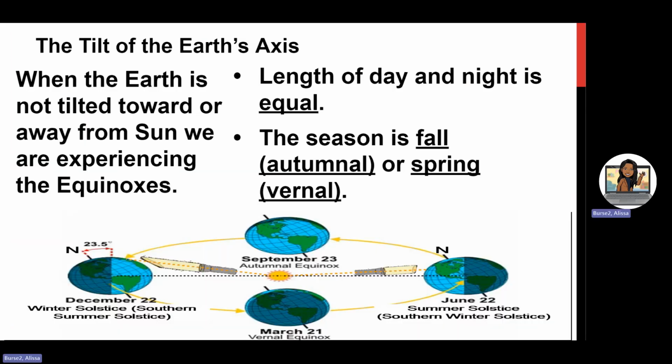And so one more time, if I'm looking at equal days for the light and the dark, we call it the equinox. That's autumnal for the fall, or vernal for the spring, and that's when I've got the equals. And then my solstices: on December 22nd, it is tilted away, which means my days will be the shortest, which means typically the days would be colder. And then in June, my summer solstice, I'm pointed more towards the sun. The days will be longer and typically hotter.